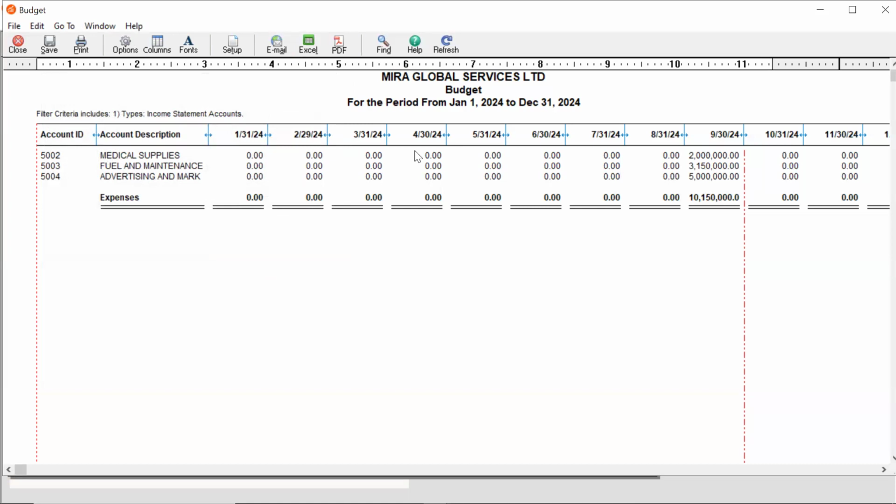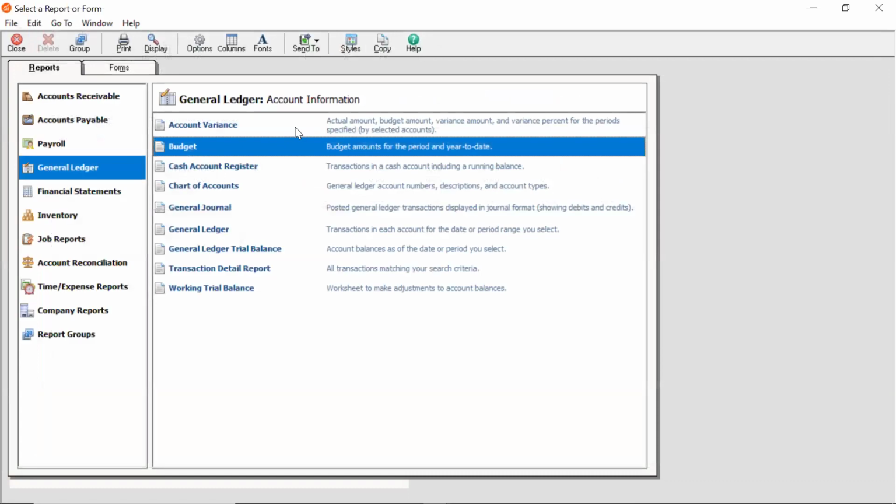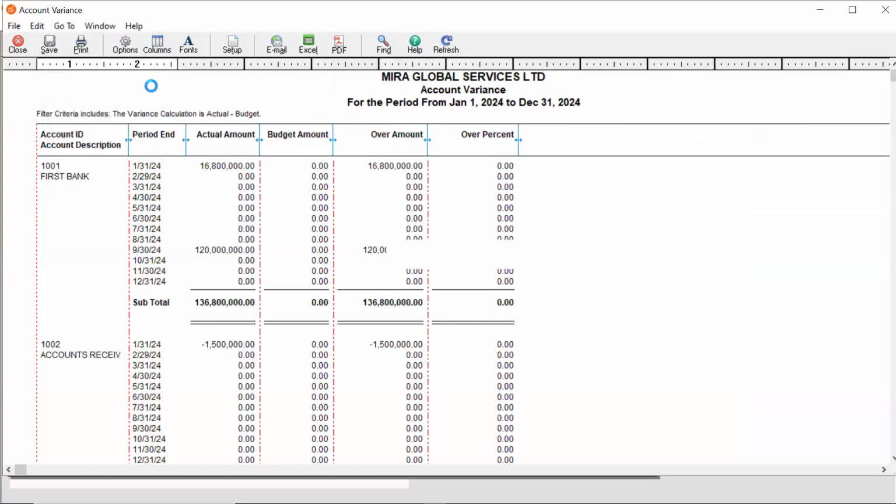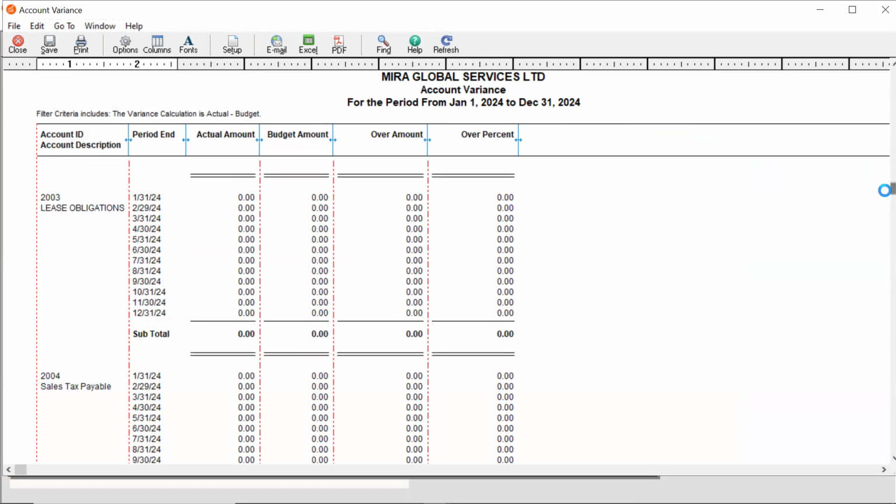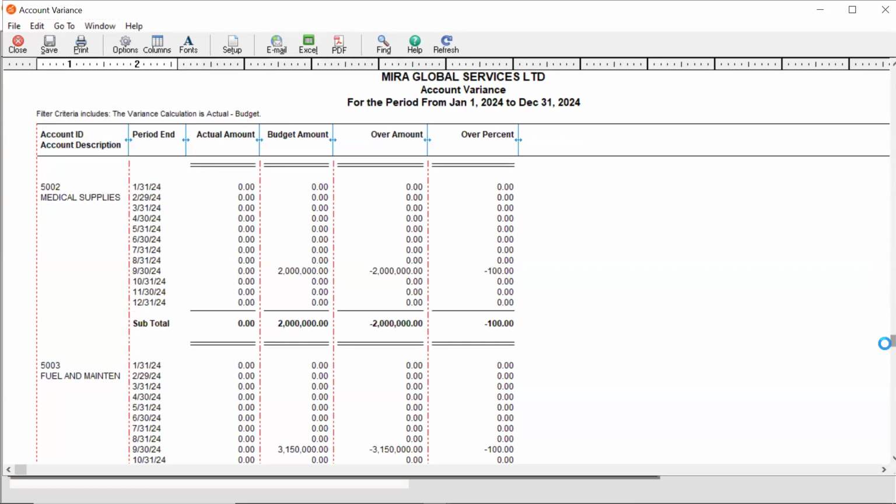But we cannot completely analyze without comparing the budgeted with the actual. To do this, let's first post transactions, because when we go to the account variance, we can see here that yes, we have our budgeted amounts, majorly for medical supplies.